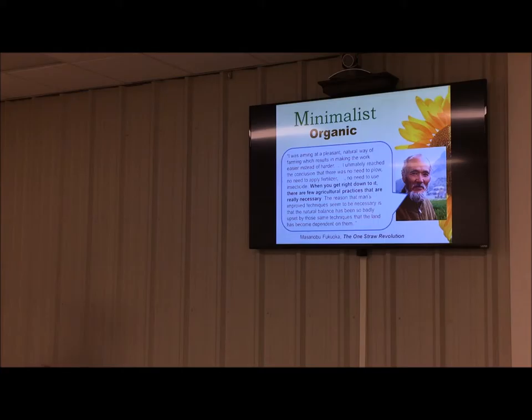Another thing that he talks a lot about in that book: he was an agricultural research scientist, and he became disillusioned or disappointed with the concept of breaking things apart or looking at specific things in research. A lot of times they just take one little element and break it down in research. And that has its point, but he wanted to look at the whole system. So he basically dropped out of ag research and went to farming because he wanted to get on the farm and work with the whole system.